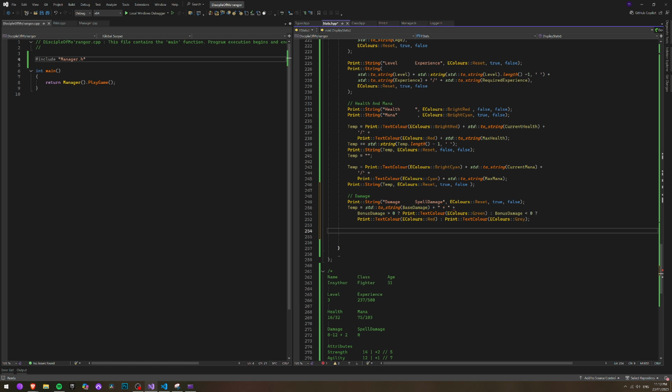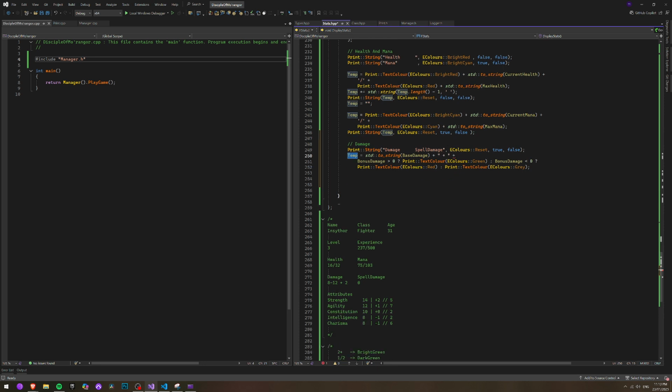I think that's right. So temp is a string, to string base damage, which we're looking at here, which I know is now wrong.